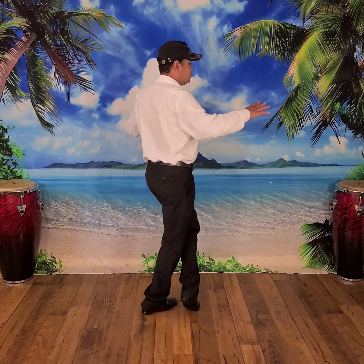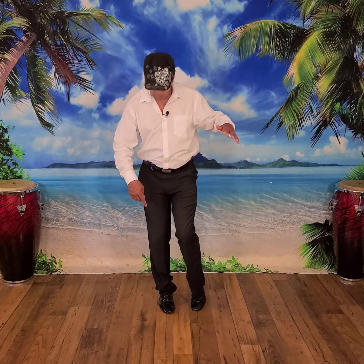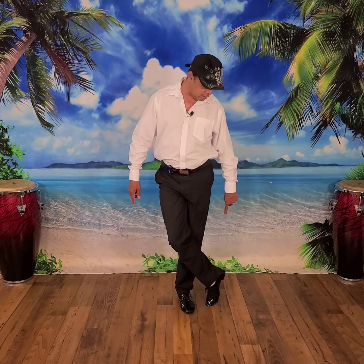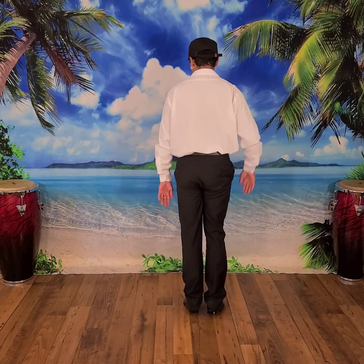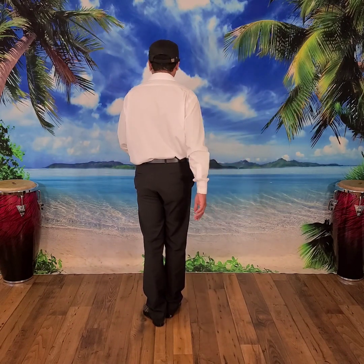If you never do this before, I would suggest to keep in your toe on the left. You see how my heel's up, right? And then you drop it here. Put your weight in your left, and now you do the opposite with the right. Now, it's my right leg that is bending. My right leg has the heel up. I wanna push the heel down, all right? And then I drop it here, all right? So you can do half. If you want to do it back to back, it's okay.